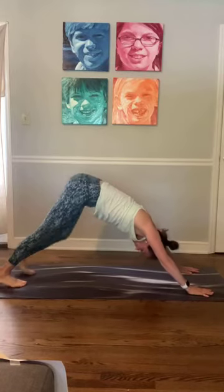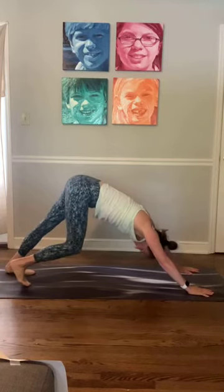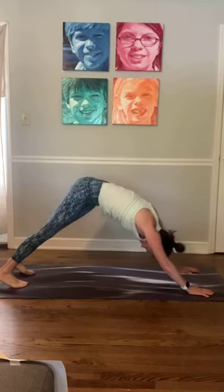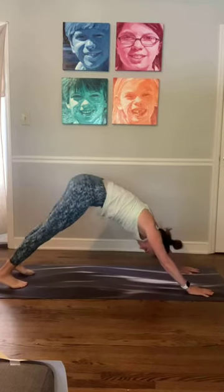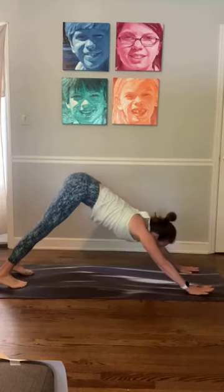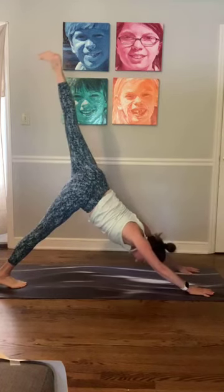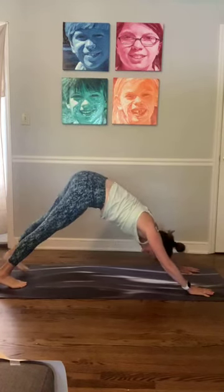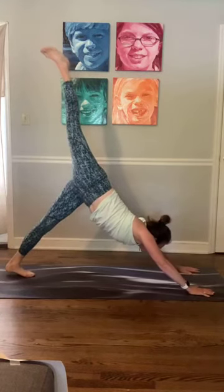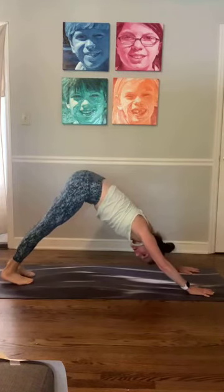Again, pedaling. Sending both heels toward the floor, maybe hips right and left. Center them up. Take your right leg lifted high and lower it down. Left leg lifted high and lower it down. Now right leg lifts up high.